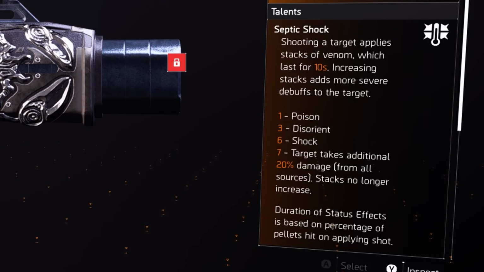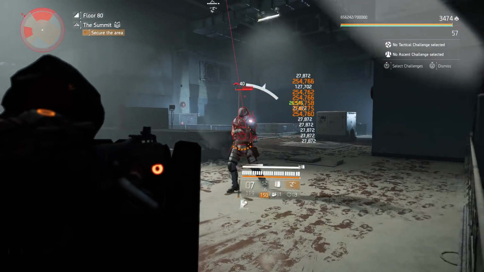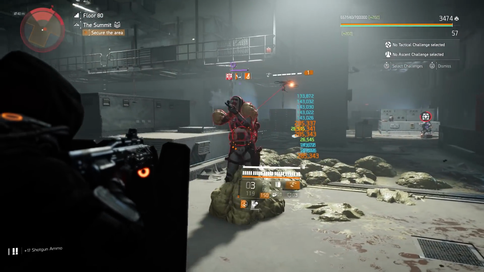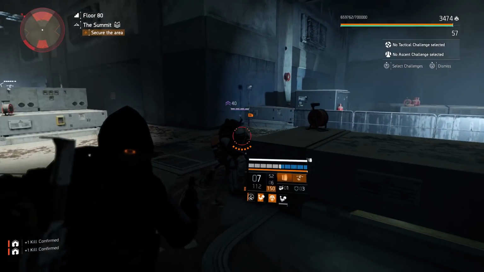1 is poison, 3 is disorient, 6 is shock and 7 targets take an additional 20% damage from all sources. Stacks no longer increase. Duration of status effects is based on the percentage of pellets hit on applying shot. Now the reason this talent is so overpowered is because there's 3 status effects within this weapon's talent that cripple NPCs, that being poison, disorient and shock.